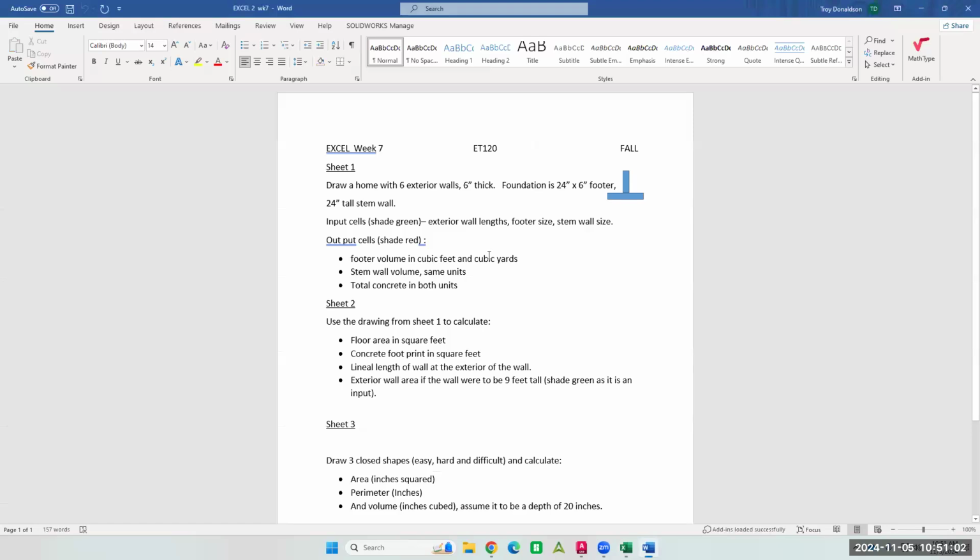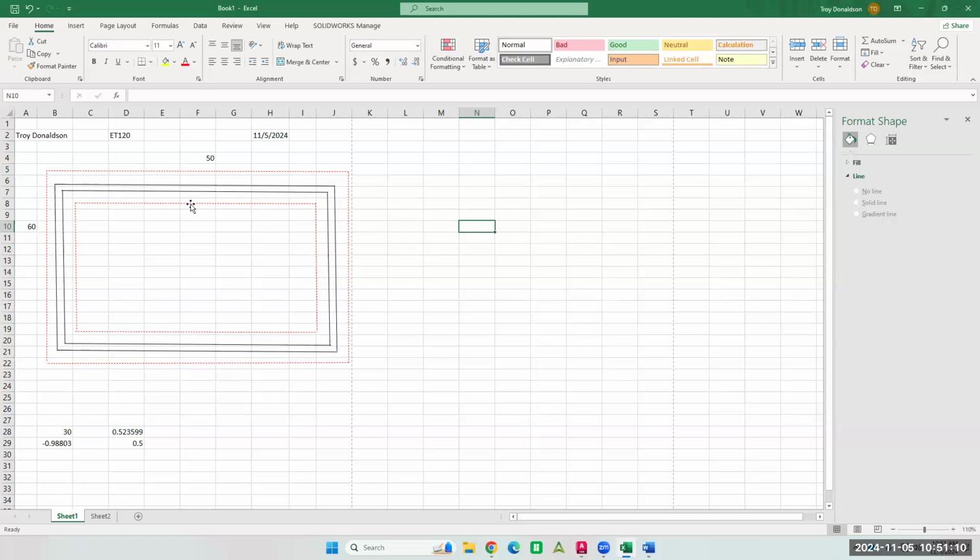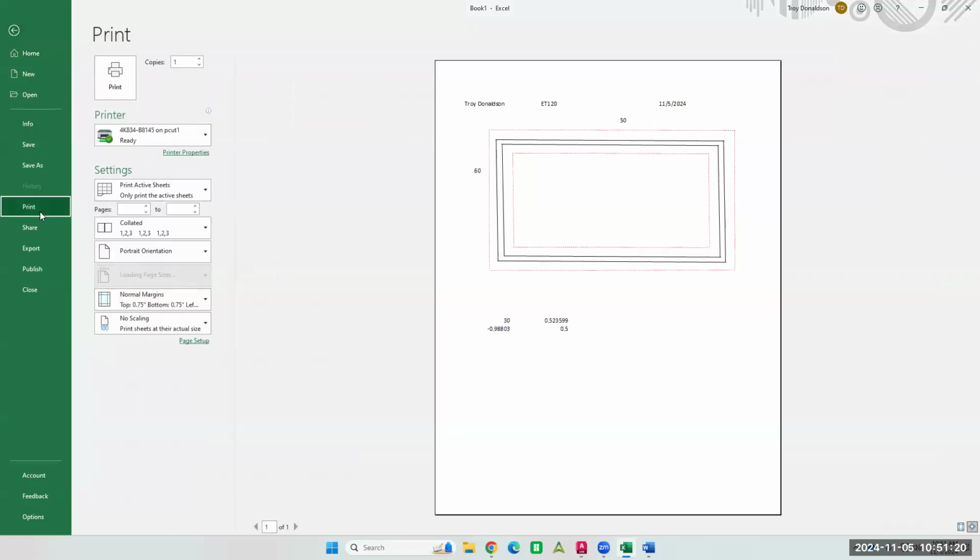So you've got to do a little drawing. You've got to have 6 walls, 6 inches thick, but there's no inputting values. I just guessed. I made it look like that, right? So don't make your walls too thin. They won't show up on your print. Don't make them too thick. So kind of do your first wall and then go to print preview and say, oh, that looks pretty good. They're not too thick, they're not too thin, but there's no way to make that perfect in Excel. It's really just sketching.